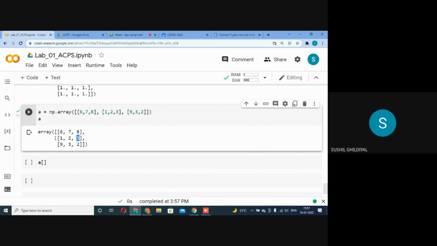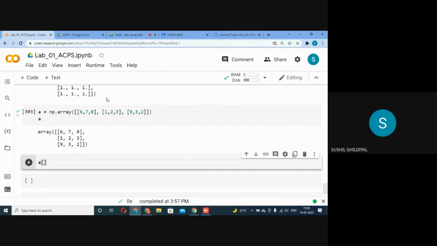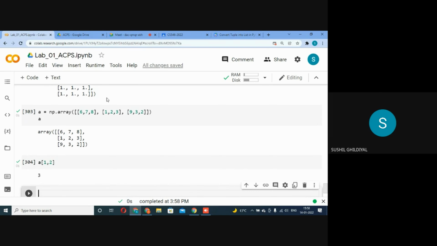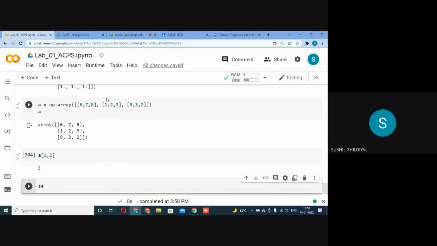So the row is 1 and the column is 2. So 1 comma 2 will give me 3. Understood?